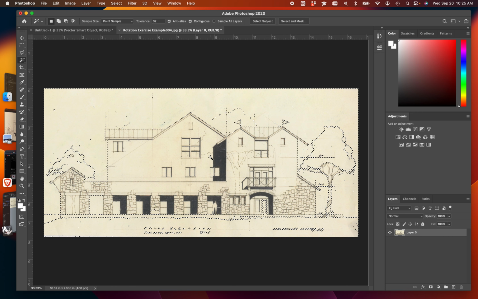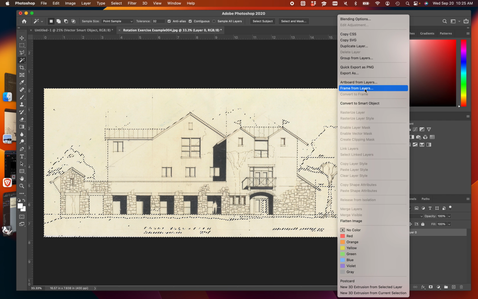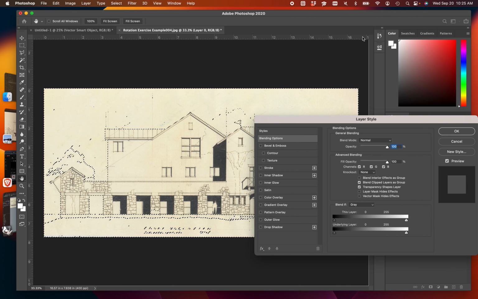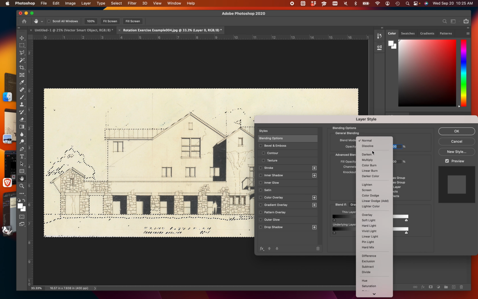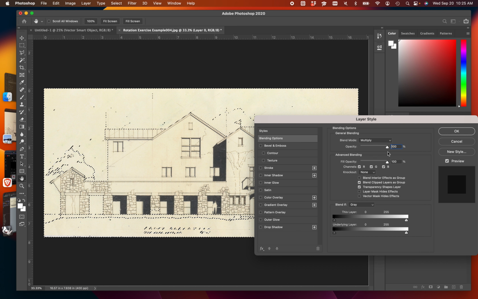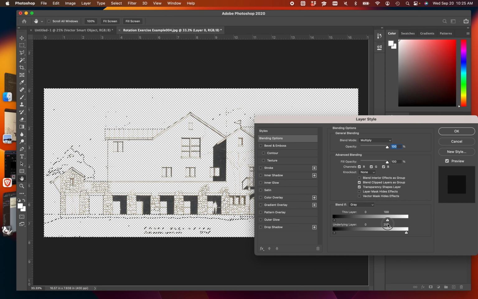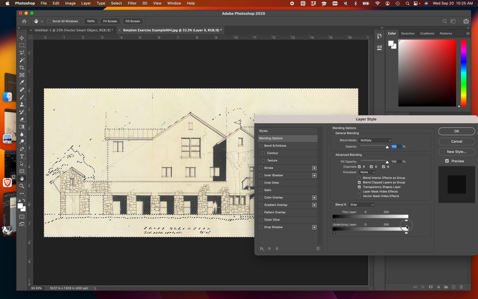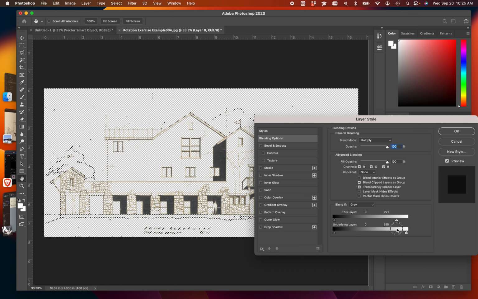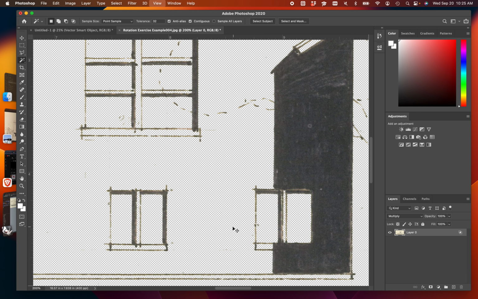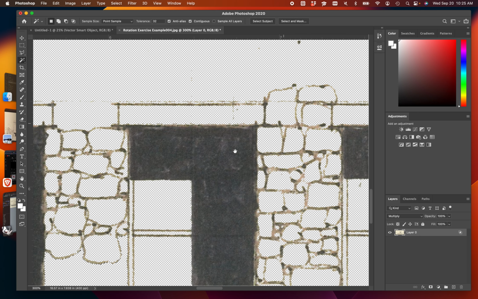However, the best way to get rid of all the yellow is to right click on the layer, go to blending options. Under the first blending options and general blending, select multiply, right? And then go ahead and mess with the white counter. So in our case, it's set to gray, which is fine. See what I did there? All the yellow is systematically removed through that blending option. I'm basically deciding where the white point is. And if I go ahead and press OK, look how much time I saved myself.